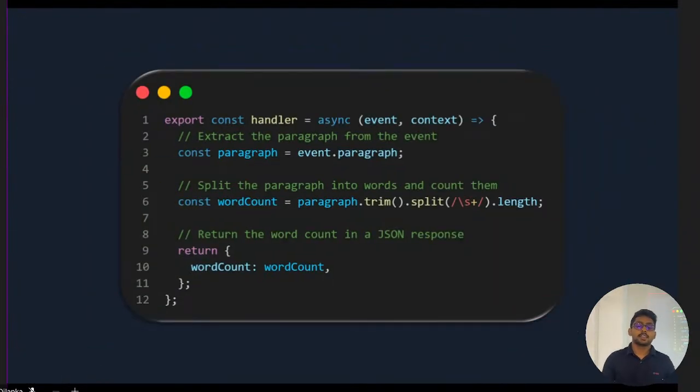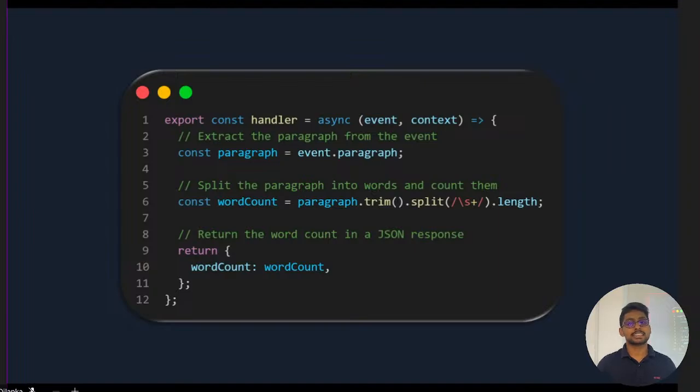If I explain what I have written here, it has a handler function. It is an async function. It takes two parameters, event and context. Event is required here, but it won't use context in this function. In the third line, it will extract the paragraph from the event.